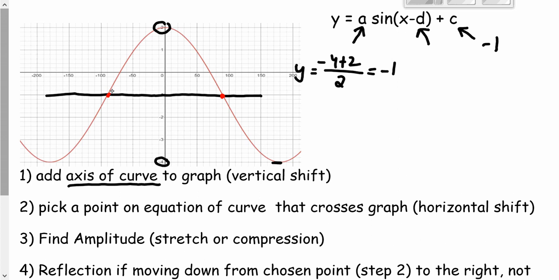I'm going to focus on this one right here for now, and then I will write the second one in a minute. Pick a point in equation of the curve that crosses the graph, and that's a horizontal shift. You can see that point is going to be at negative 90. If you look up here, trace that up to your graph, to the x-axis, and you can see that it's at negative 90. So our d is negative 90, and the equation is x minus d, which means it's x minus negative 90, which is like x plus 90 inside the bracket here.